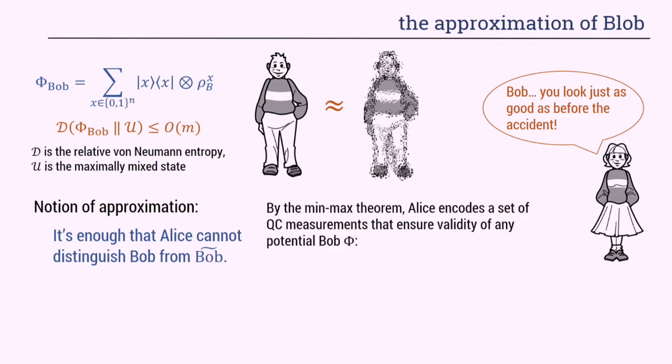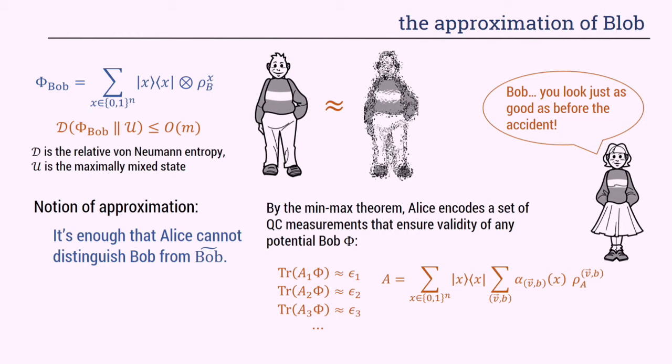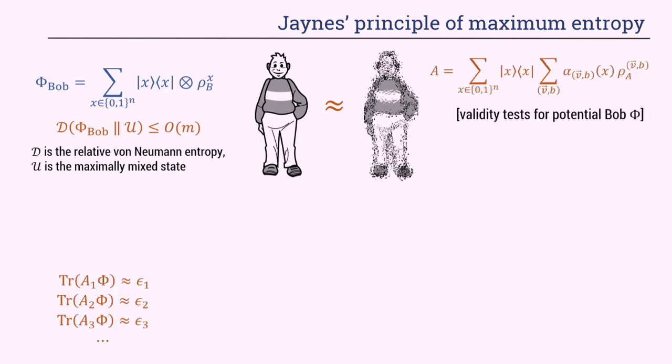And if you think about it, you can encode the fact that Bob, or our approximation, or any state phi, is getting things correct by a sequence of measurements that are generated by Alice. And they're elements that have the same quantum-classical decomposition as Bob's state. So here's the approximation problem. We have a bunch of tests that Alice is doing. You can think about it: Alice is interacting with Bob. They have to output some answers that are given by the function f they're trying to compute.